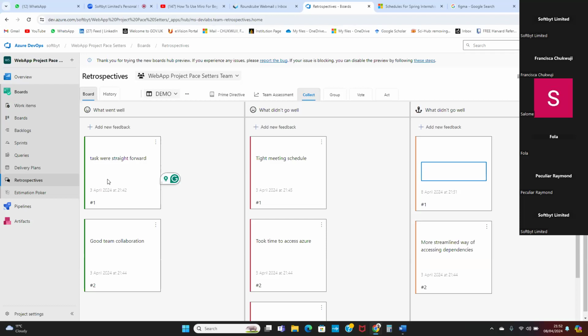So when typing, it's better you explain. You don't just put one word, you put in a sentence that will explain what you're trying to say, so that even if you don't want to talk, the team will understand what you want to say. Even when it's small, you might want to explain better, because the way you put it might not be the way I understand it.